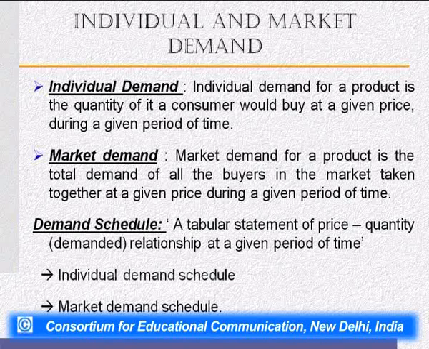So the demand schedule, if you draw a demand schedule, is the tabular statement of price and quantity demanded relationship at a given period of time. And there are two types of schedule. One is the individual demand schedule and the second one is the market demand schedule. It's a very basic and simple feature of demand.